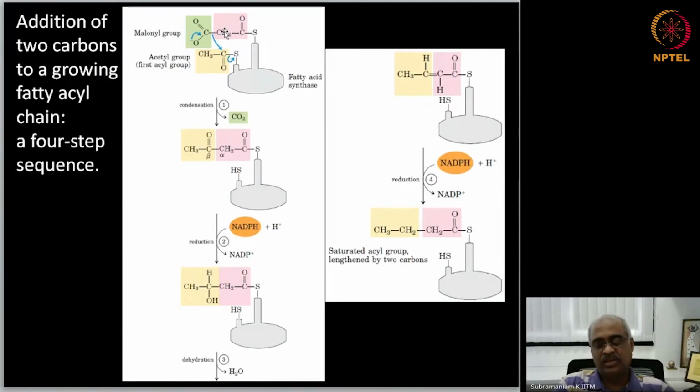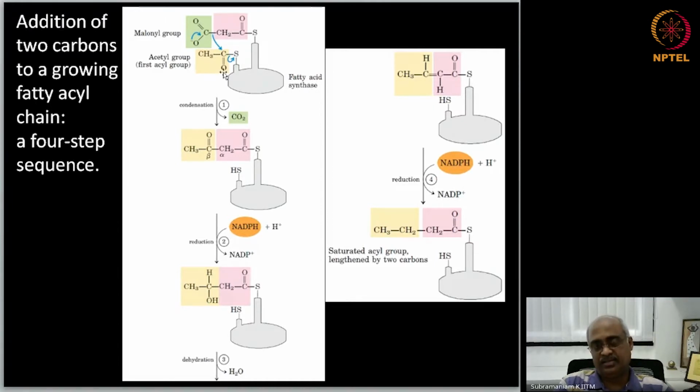That malonyl-CoA is now attached to the sulfhydryl group in a thioester. Contrast this with beta oxidation. In beta oxidation, this energization was with the coenzyme A thiol group. It was fatty acyl-CoA. Instead here, it is attached to the enzyme's side chain, a cysteine side chain. So that is how this thioester is made.